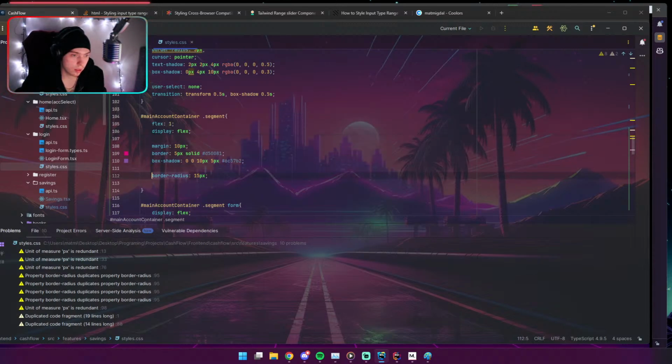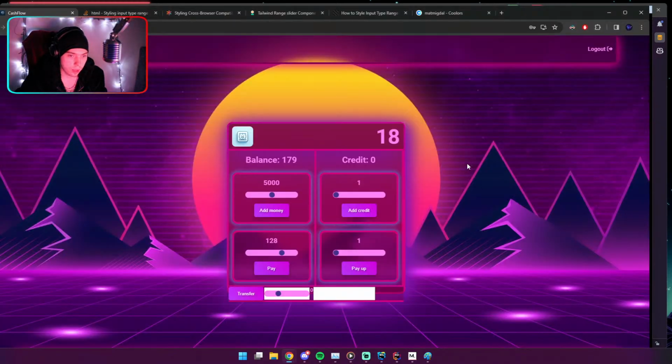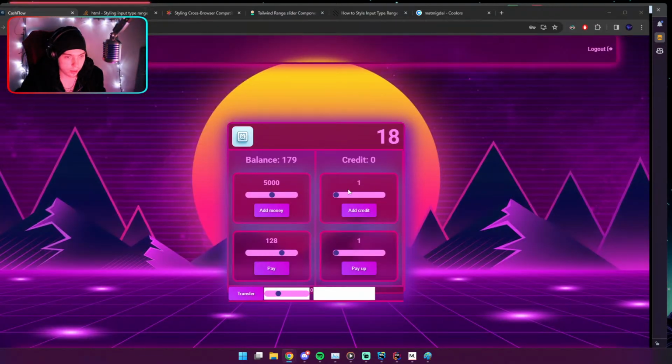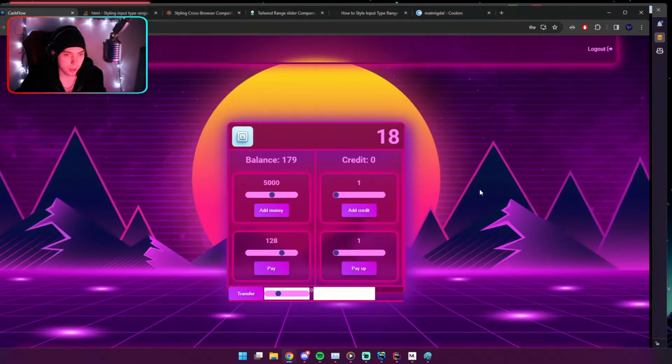Right. This. Okay, we have something like this. I will make it more spread, and also the color is wrong. We should copy this color. Okay, that's not the worst.